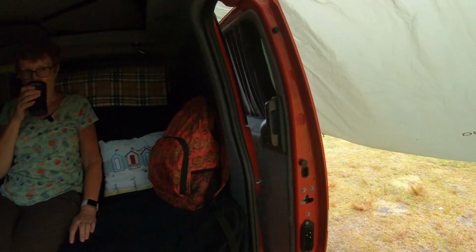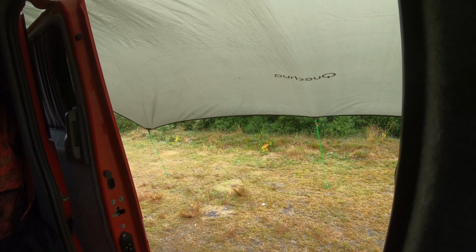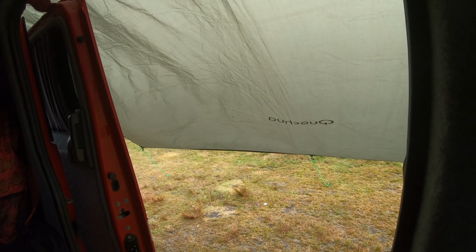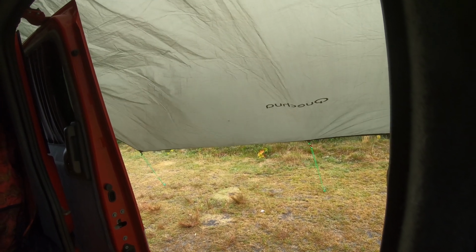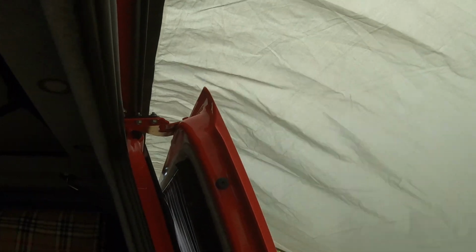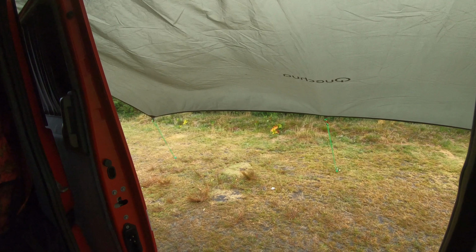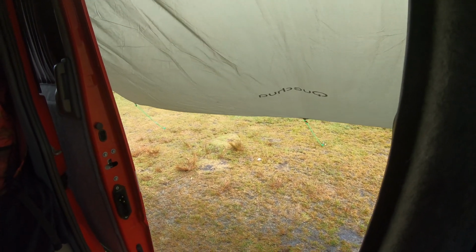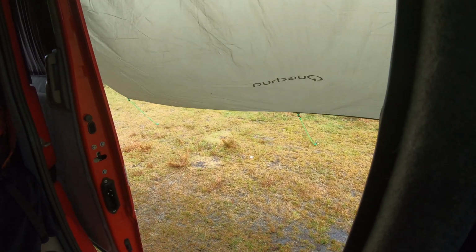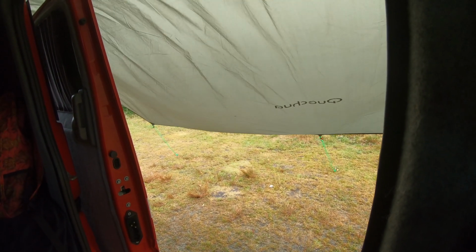Yeah. So we got a cup of tea and this is our shortened awning. We've still got the other one, but we wanted this one to provide just enough protection from the rain so that we could have the door open. So as you can see, the door is covered from any rain and therefore it can't get wet. But I'm doubting there is enough cover there to allow you to sit out, but we'll try that in a little while and see if that's doable.